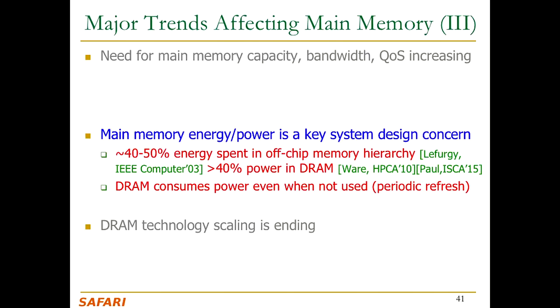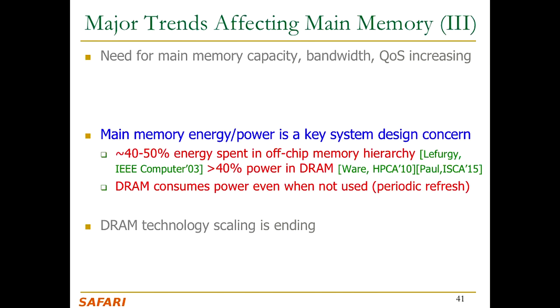Well, it's because the interconnect is not really scaling very well. The interconnect latency is not reducing well. That's one of the issues. But it's also a conscious choice made by the DRAM manufacturers. They're using the extra transistors they get for capacity and not for latency. So there are multiple reasons. We'll get to that later on. If you're interested, this tiered latency DRAM paper that I talked about earlier gives you a very good perspective of the capacity-latency trade-off. But we will get to that as well.